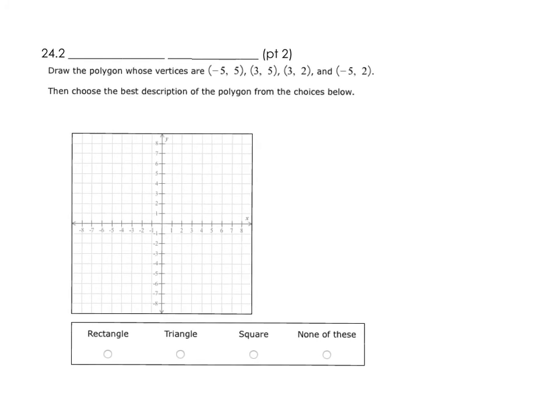Okay, so we're still on our notes, coordinate planes, part 2. This is just page 2. I don't like to leave things blank in the notes, so let's fill those in. Okay, so now we're going to draw this polygon whose vertices are negative 5, 5, 3, 5, 3, 2, and negative 5, 2. So we're going to plot negative 5, 5, and then 3, 5. Remember, like a ladder, over and up. Connect your dots as you go, or you could plot them all and then connect. We just got to connect in that order.